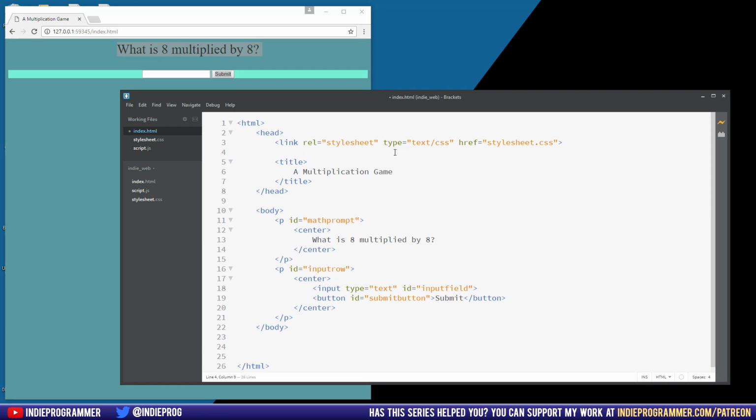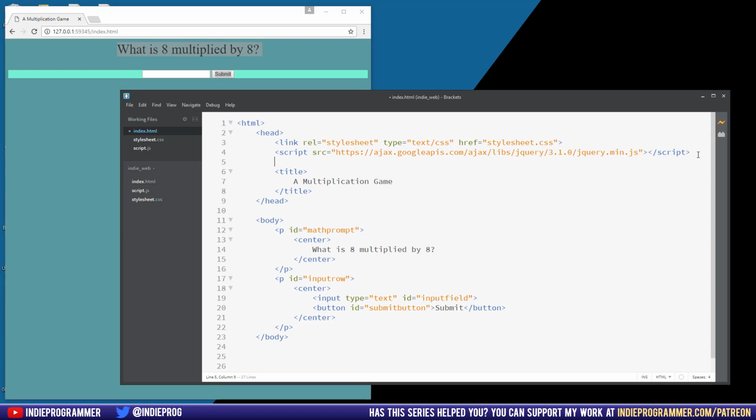The way we do that, I'm going to paste a line right here because I already have it copied to my clipboard. Now don't pause the video yet. You don't need to write all this down. This exact line of code will be in the description of this video if you're watching this on Indie Programmer. You can also just Google it if you don't trust me to give you accurate code. Google jQuery, because as you can see, this library is hosted by Google on their API's domain. So go ahead and get this line here, line 4, or just somewhere above the title below the style sheet, and we're going to move on.